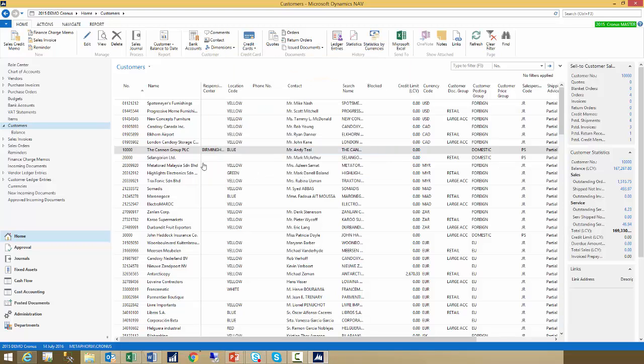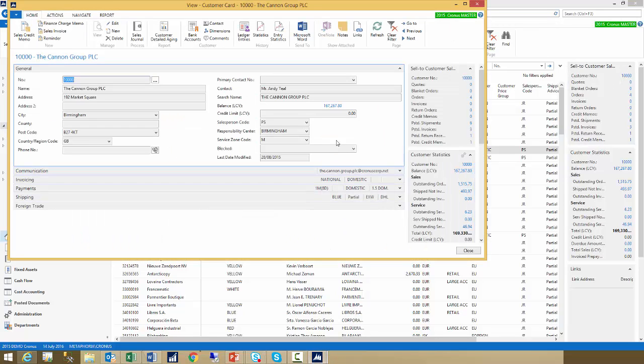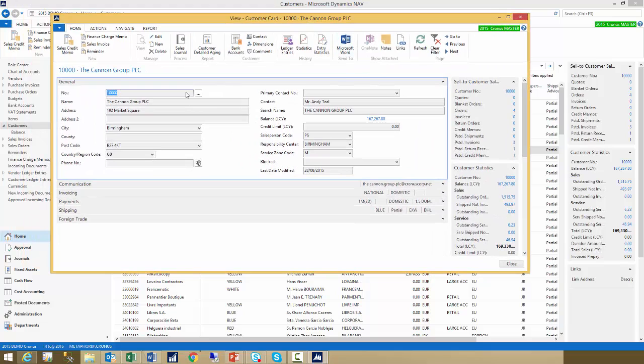So additionally, in fact I will just open the card, because we do have an additional dimension code that we could use on our customer card, and that is the salesperson code. So again, we could just go to the dimensions and add salesperson code, but if we do that on the customer record and the salesperson leaves and a new person joins, the dimension code would not be updated. So what we can do instead is attach that dimension code to the salesperson code. So if it is changed on the customer card, then it will automatically bring through the correct new salesperson dimension when we select the customer on our record.